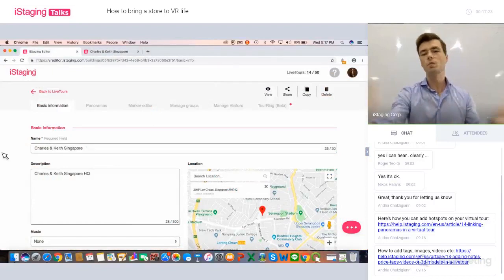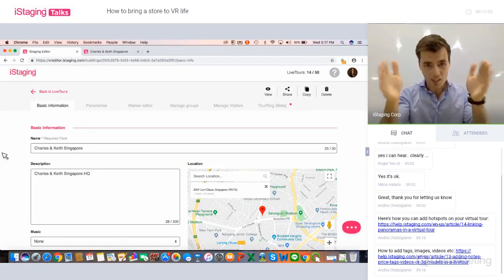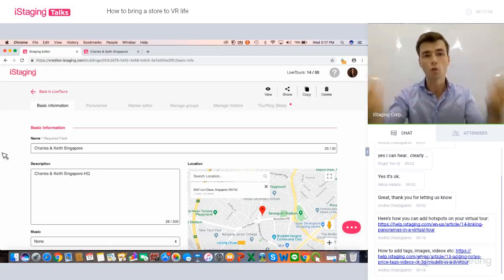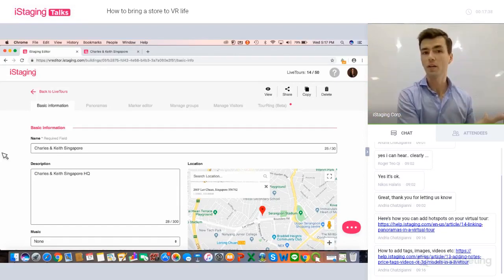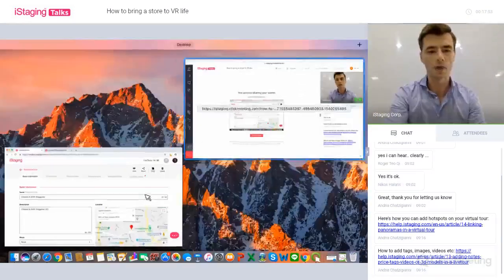Again, it takes you maybe 20 minutes to capture. Don't forget that you can embed every single tour inside your website, which is, I guess, even better than just having a separate link. Capturing takes maybe 20 minutes, and then editing, depending on how much information you want to add, another 20 to 25 or 30. But definitely within an hour, you can have a fantastic virtual experience that can definitely help you out.